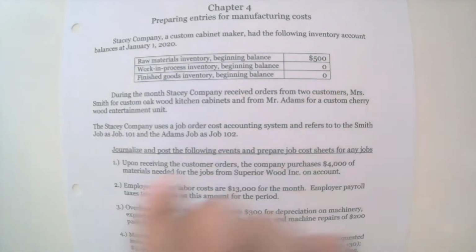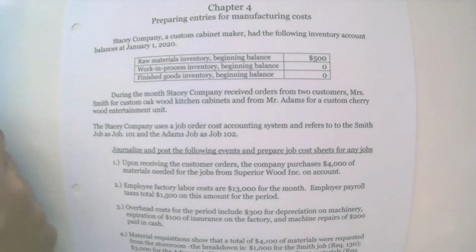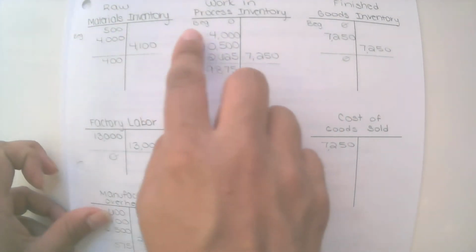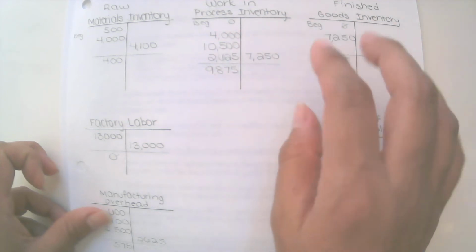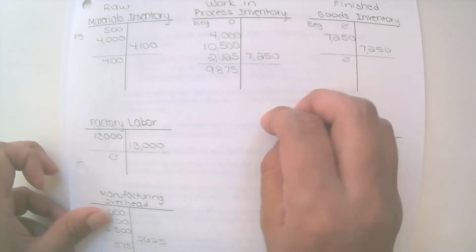One, don't forget your beginning balances. So that's my first tip, is to normally just get those into your T account so you don't forget about them. And you'll note that I label mine beginning, beginning, beginning. Even if it's zeros, I still put it in so I know that I have checked for that.